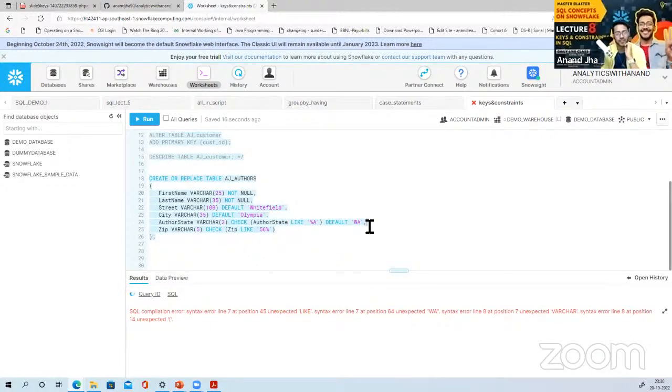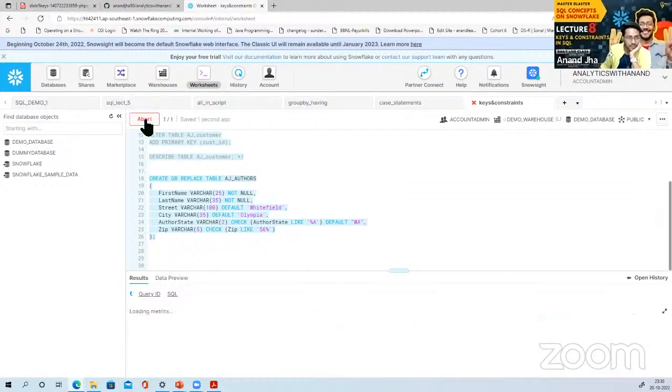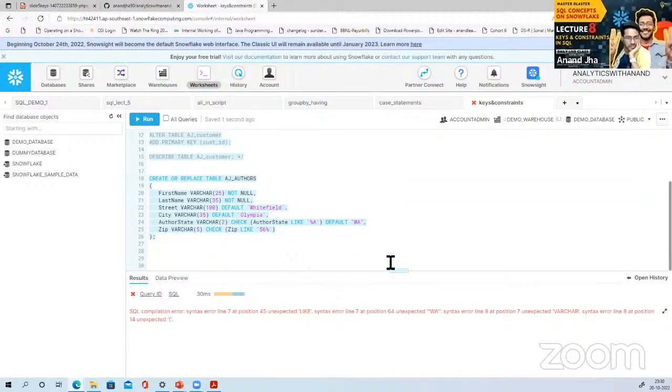I had to check this. Snowflake is not allowing this thing. I don't know why. Put one more single apostrophe in the like statement. Okay, that you are telling, but that should not matter. I want to see whether there's an error in this one. No, no, no, no. It's not allowing. Really surprised why it is not allowing.